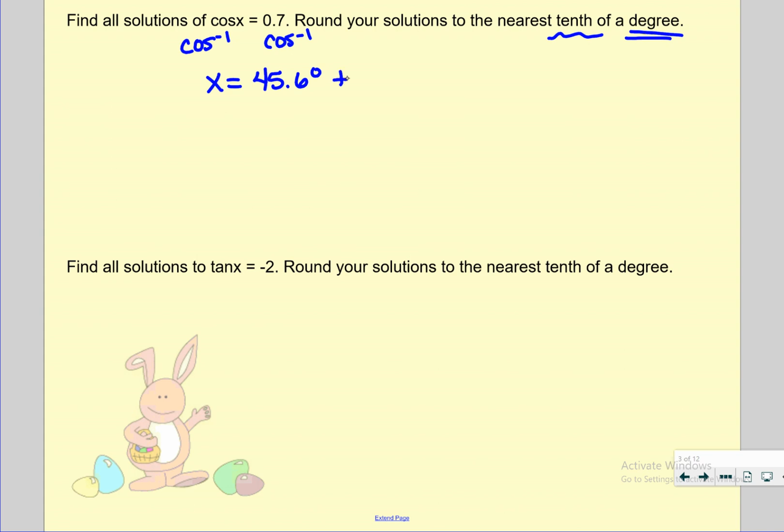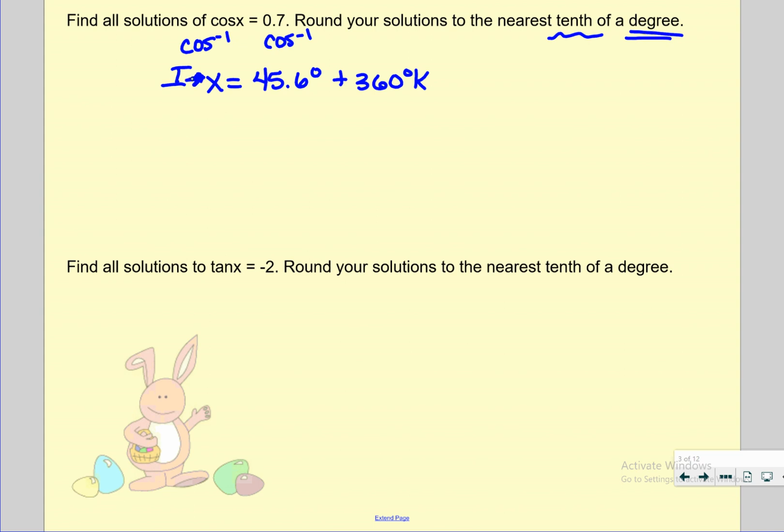We just have to remember what the period is if it's degrees. So normally it's 2 pi if we're in radians. What's the period in degrees? 360. Okay, now here's the bad thing about the calculator. The calculator only gives you one of 2 possible solutions. If you think about a full period of cosine, there's actually 2 places where it's going to equal 0.7. One of them in quadrant 1, which is what we got, 45.6. That's a little arrow there.